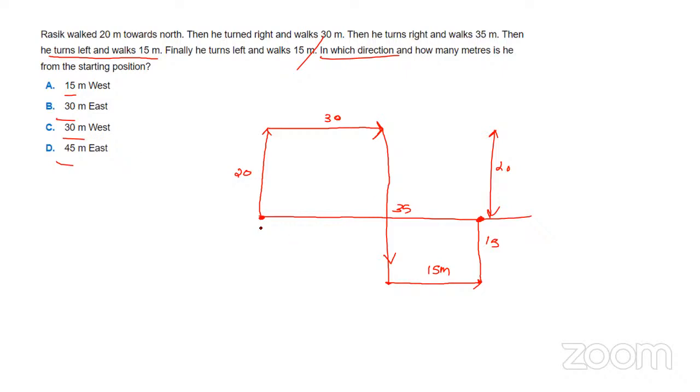And what will be the distance here? This is the distance we need to find. So it's going to be 30 plus 15. That's going to be 45 meters. East would be the correct answer. So compare, this is the starting point where we started. This is the final point. And the distance is 45, 30 plus 15. And the direction is towards the east, which is the correct answer. So option B will be the right answer in this case.